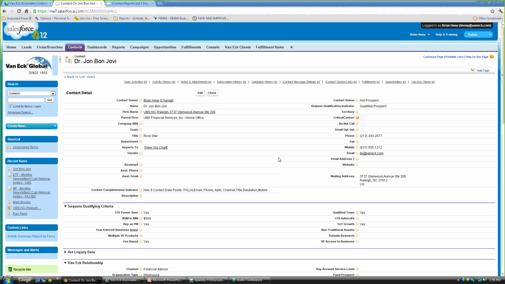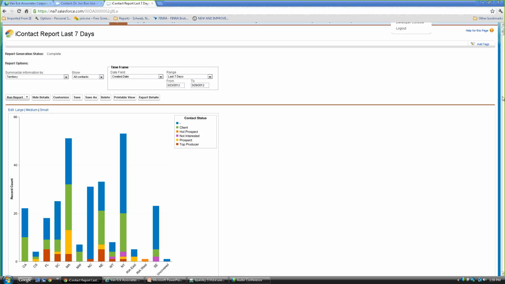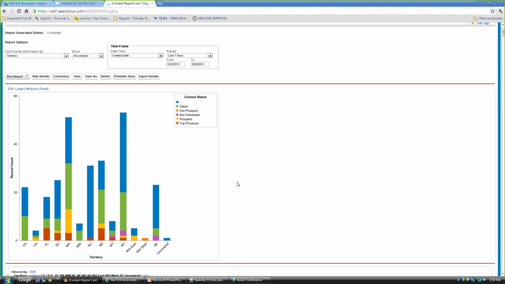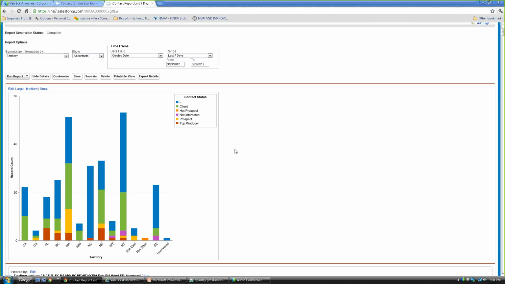To give you an idea of how this information might be used, it's one thing to gather the information, but how might you use it? I'm going to refer back to this report. Many of you have seen a version of this report before, but never quite like this. This is available on the dashboard. This is the eye contact report of clicks over the last 7 days. The way you're used to seeing it, it shows how many times a particular person has clicked. The version I'm looking at here shows you the contact status of the person that clicked.